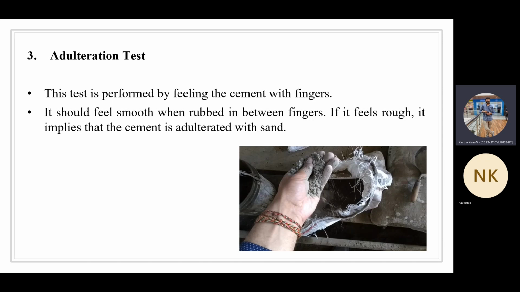So why will these materials be added? To save cost during production or to make some additional profit by selling such cement bags. People will go for such scenarios. So whenever you get the cement bags to the site, the first thing you should do is take a sample of cement and rub it between your fingers. When you feel any roughness while rubbing the cement, it means that the cement is adulterated with some third-party materials. It can be sand, it can be any other materials also. That's called adulteration of cement.